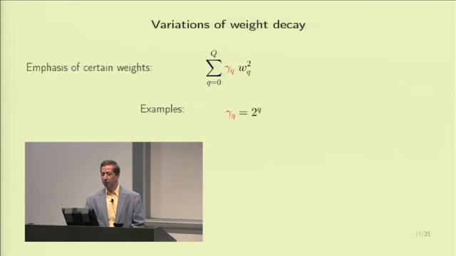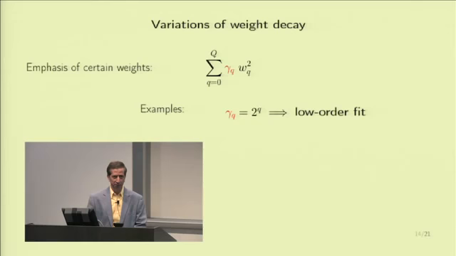Let's say that I take the gamma to be positive exponential, okay? How do you articulate what the regularizer is doing? Well, the regularizer is giving huge emphasis on higher order terms, okay? So what is it trying to do? It is trying to find as much as possible a low order fit, okay? Because if it tries to get, let's say, Q equals 10, if it tries to put a 10th order polynomial, the smallest weight for the 10th order polynomial will kill the budget already, okay? Let's look at the opposite.